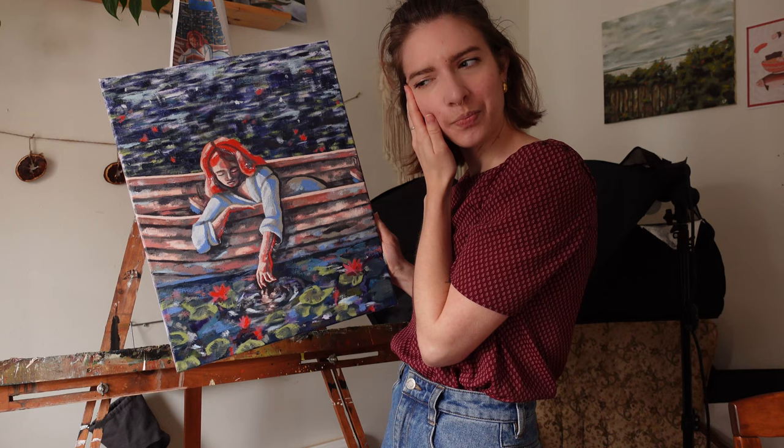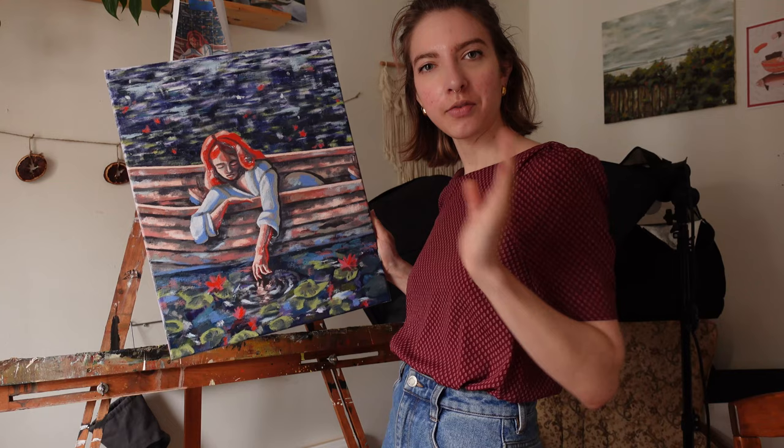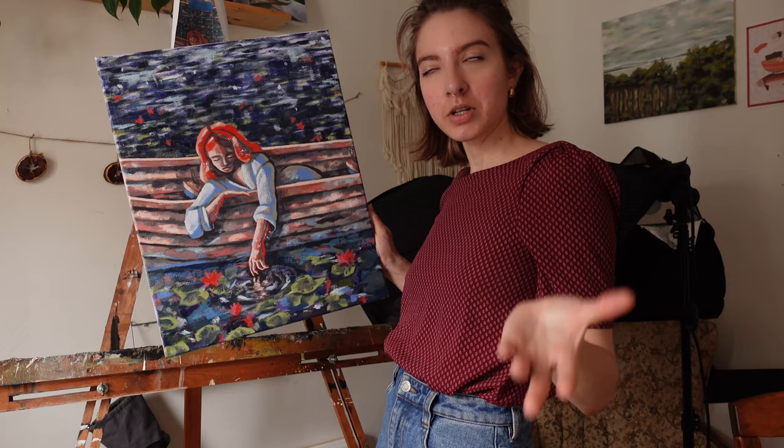I don't know. One of the problems that I had was with my brushes. I felt like I couldn't do the small details in her face. Maybe that's due to the brushes, but maybe that's also due to the paint texture. I'm not sure if I put enough medium in it.